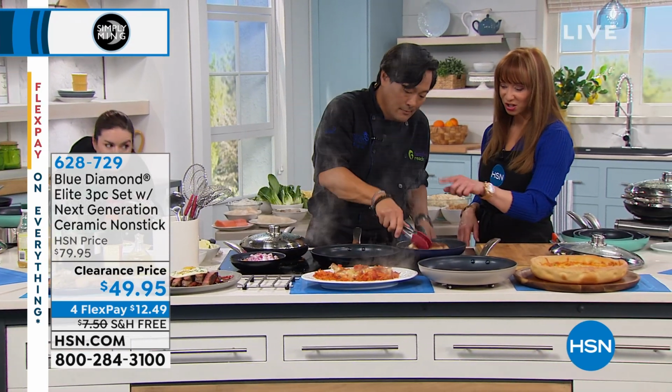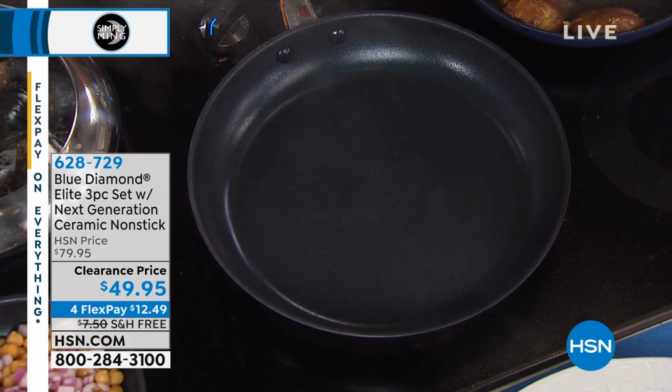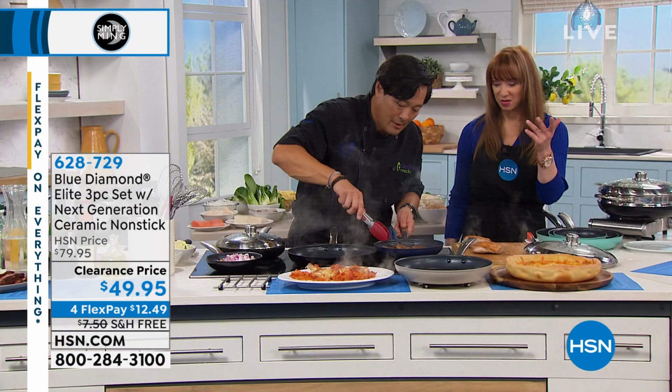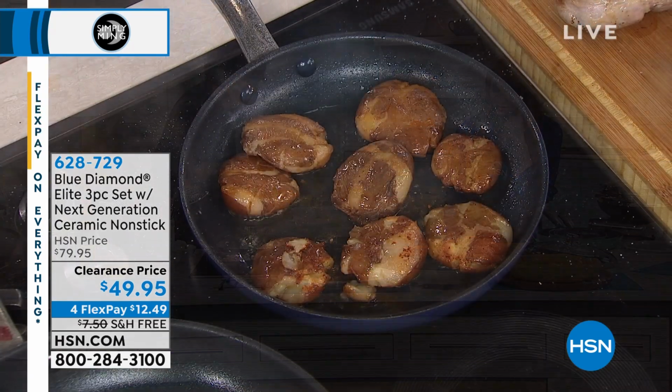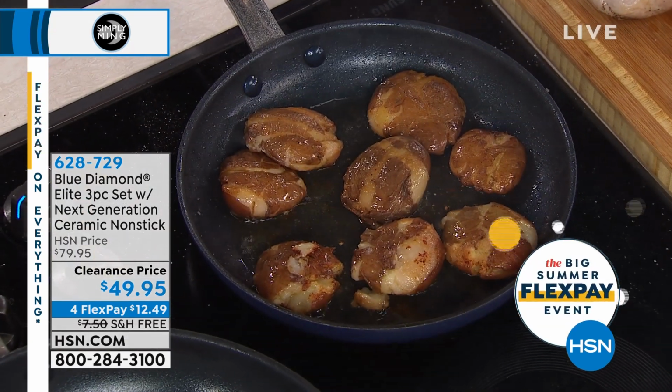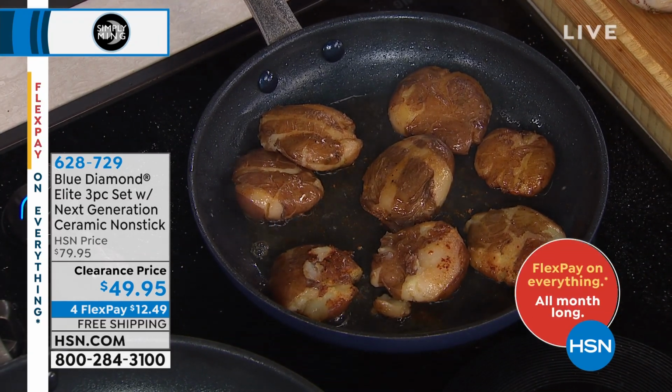You know what's so funny? If you hadn't seen Chef do that demonstration, it looks like you just put that pan in the dishwasher. It had cooked on veg and chicken. If I hadn't seen him do that live, I would have thought that's a fresh pan that they got from the kitchen, or somebody washed. Exactly. Oh, and Chef, look at that. So here, I want to try this again. I want to show you. Here's a pan, and we're just going to take two beautiful pieces of fish.